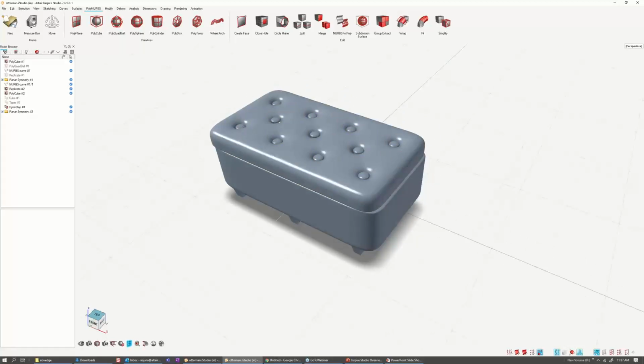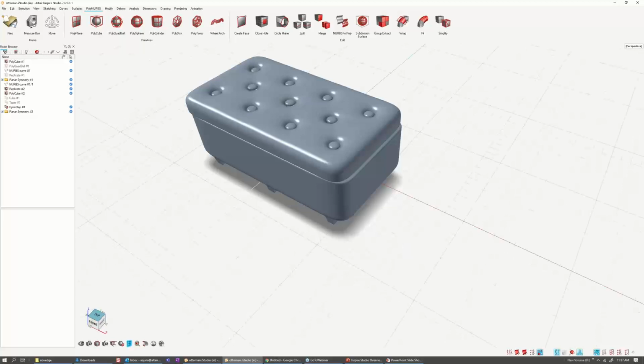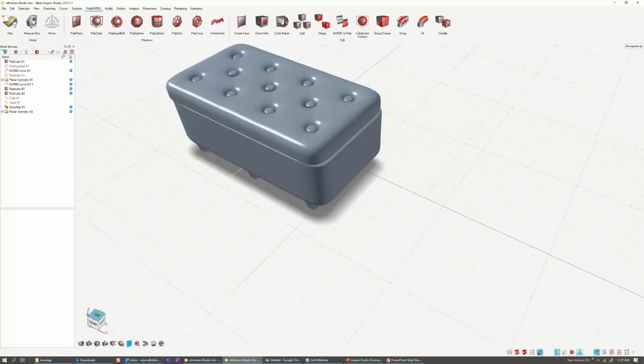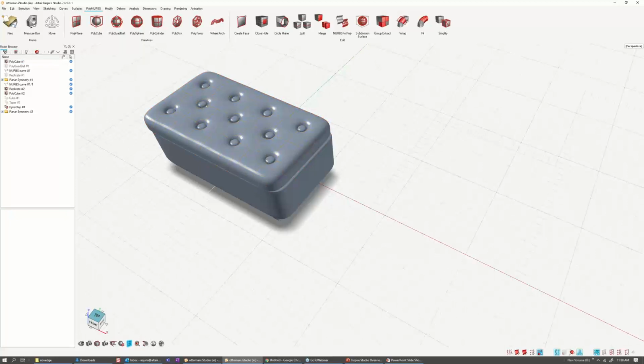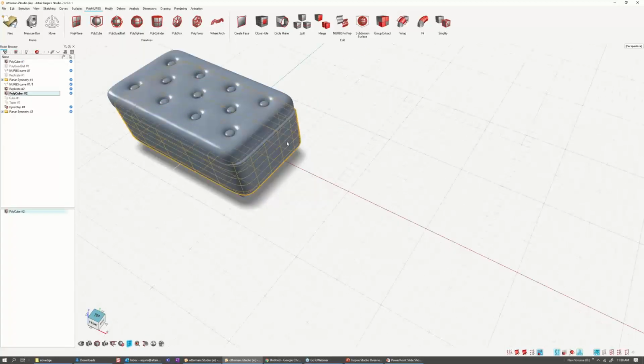And it's pretty much how you would create a cushion in terms of creating the main surface body and then just using the vertices to chamfer it. So we can either create both of these using polyNURBS, or we can mix and match. Let's look at both. Let's look at the polyNURBS way, because that's the focus here.